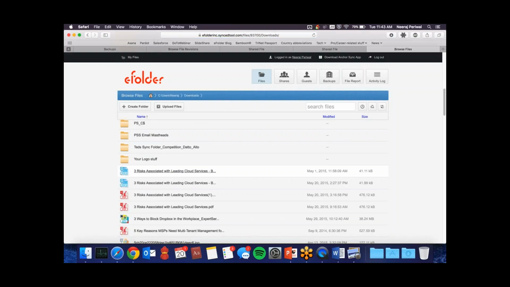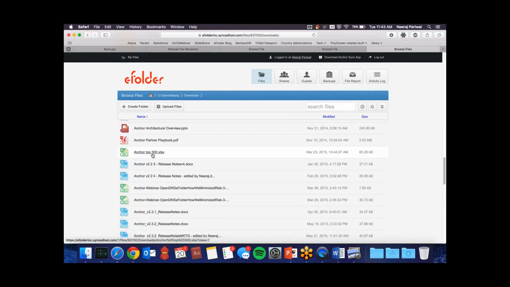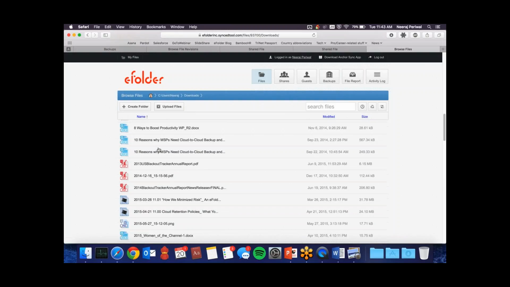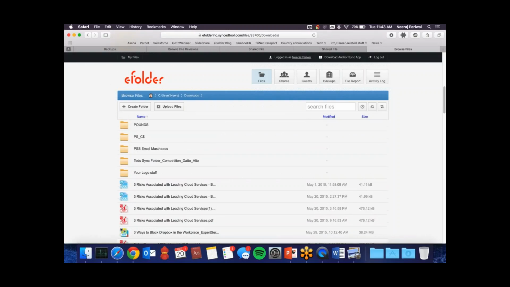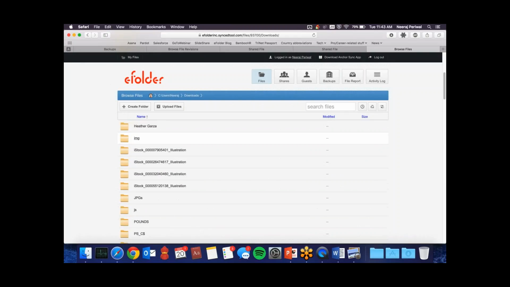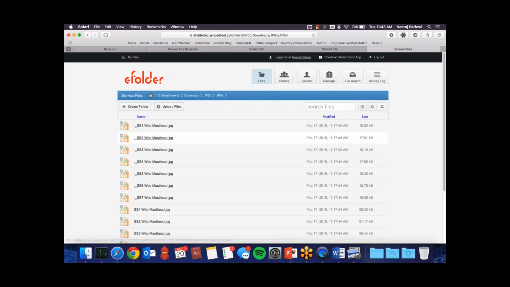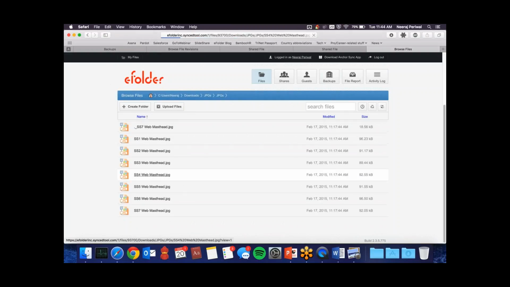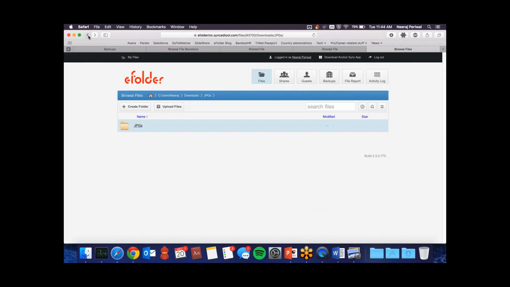You can see here that everything has been synced. To test it out, I can download one of these. Let's say I want to see what's in my JPEG folder here. I don't know if there's anything there. Here are some old mastheads. So you can see that I'm able to download it, which means that it's working.